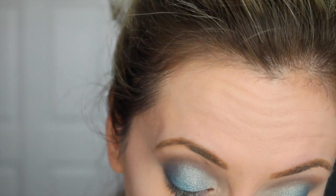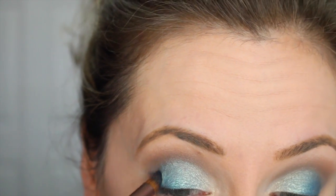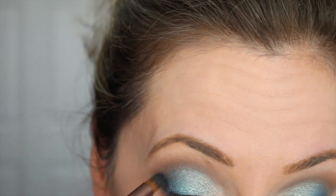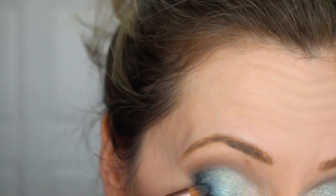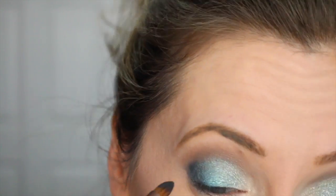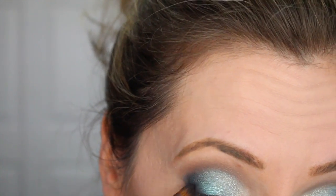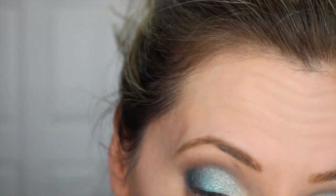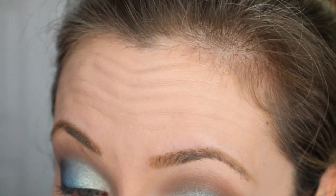So I want to go back in with the dark blue. I'm gonna apply it wet because I just feel like they look so much better when they're applied wet. So here we go. I don't generally like applying an outer corner color wet because it can be harder to blend and look soft on the edge there. That's why I mainly like to use shadows wet on the lid.